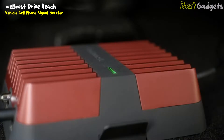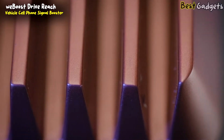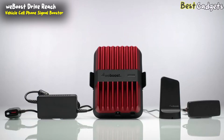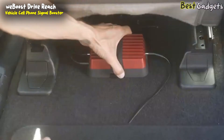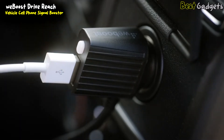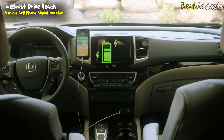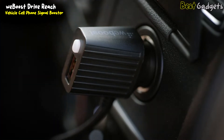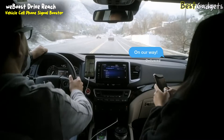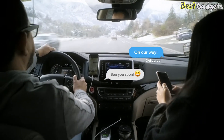DriveReach also stands apart for its sleek metallic red exterior and stylized fin design. There's more to appreciate than what you see on the surface — it comes with everything you need right out of the box and is easily installed in just minutes, all without the need for tools. Helpful features include a power supply with a USB-A port for rapid phone charging, and an on/off button to prevent unwanted battery drain. It also includes a 2-year manufacturer's warranty fully backed by a 30-day money-back guarantee. Say goodbye to dropped calls and get on the road to better phone coverage.